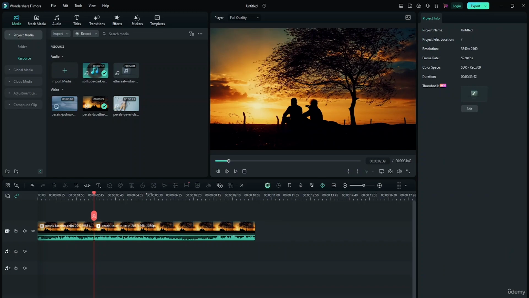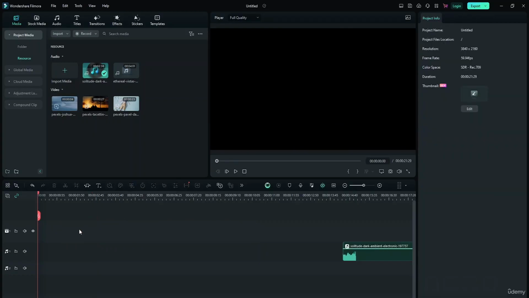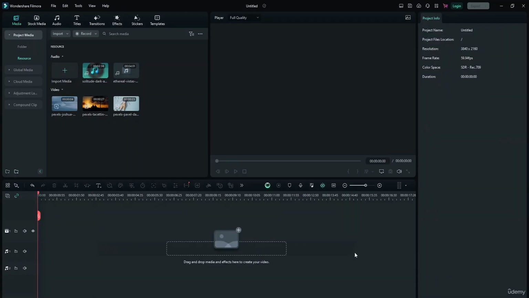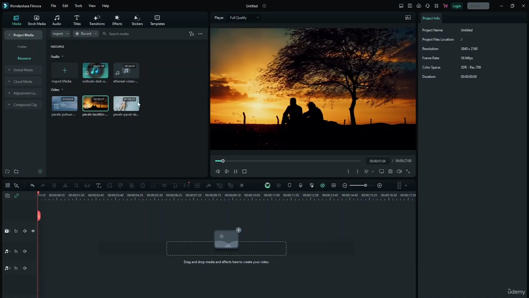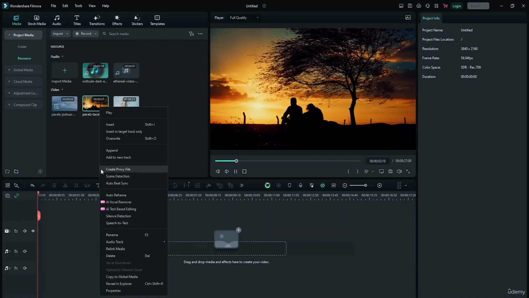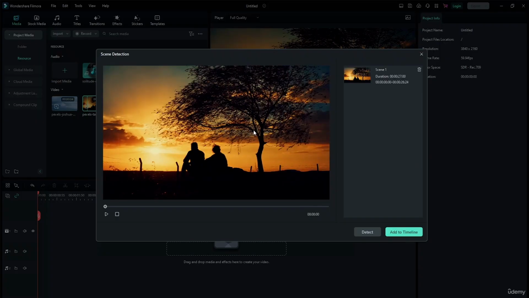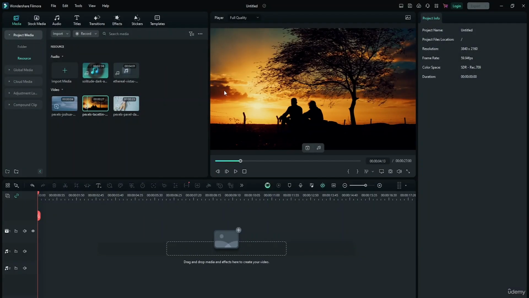Now, the next method of trimming out or splitting your video is going to be the scene detection option. Now, when you upload any video on your project panel, or this panel over here, first thing is that I'm going to delete both of these. Okay. So I'm going to use the same video right now. I'm going to just remove this part too. Click on the video which you want to use. Right click on it. And then we have this option called scene detection. Now it will detect all of the scenes inside of your video. Now you can see we only have one, but if you have multiple parts, you will see certain scenes over here. Then you can delete certain parts. Let me just show it to you with another video.